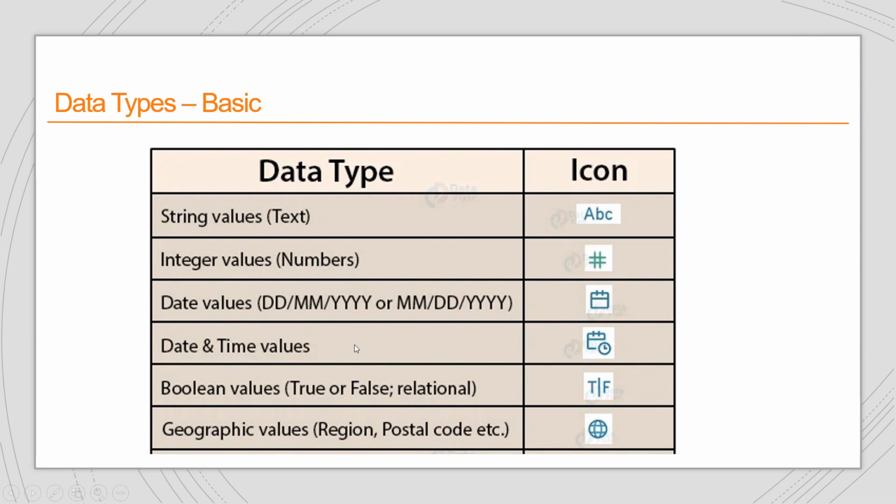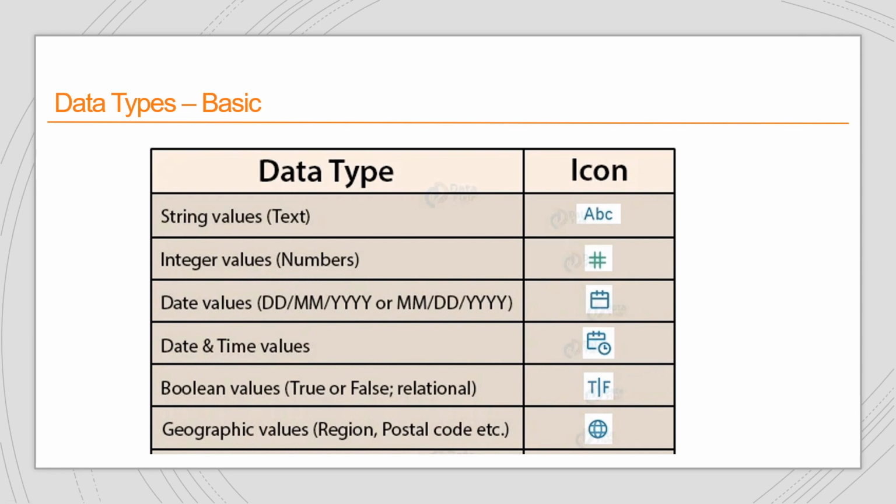After date and time, we do have some values where we don't have much choices. Either it is true or it is false. For instance, if I just want to check the quality of that person, either it is satisfactory or not, right? So in that particular kind of things, we can have this kind of values, true or false, right? So the true or false values are called Boolean values, and the icon that is going to represent these Boolean values will be quite similar to the type of data that they are going to store. It's T for true slash F for false. So whenever you are able to see this symbol T slash F, it means they consider it as a Boolean values.